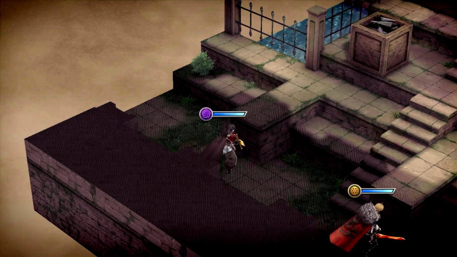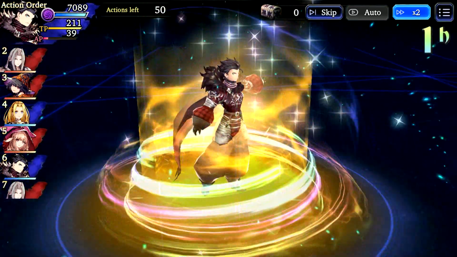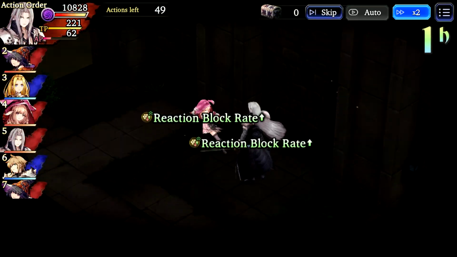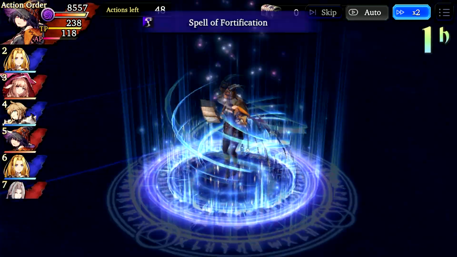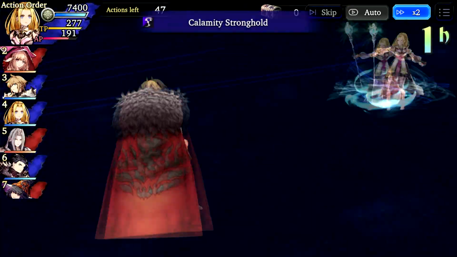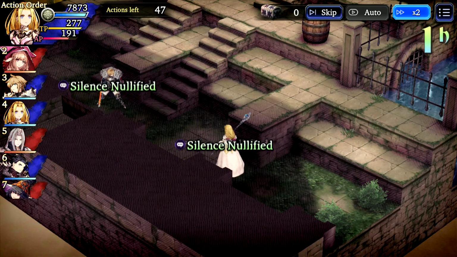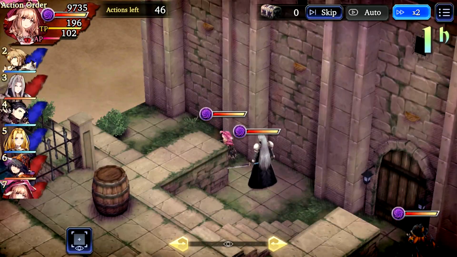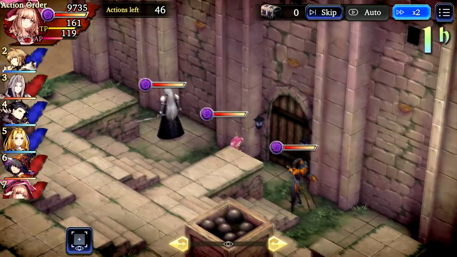Our next team features Little Leela, the SR version, and Halloween Lucia. Little Leela did get her 140 as well. I think she's the first batch. And then Halloween Lucia is a really good mage unit that can take physical attacks pretty well, or at least AoE physical attacks pretty well. So I'm not expecting her to go down that easily, but she can.